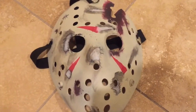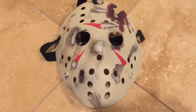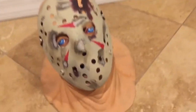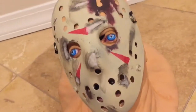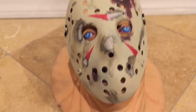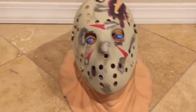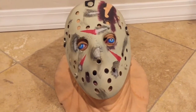Moving on to what the part 4 mask looks like on my part 3 hood here. With the hood on, it kind of looks like the part 3 ending, and yeah, it looks really cool on my part 3. The eyes are too bright in the camera, but it's actually really dark blue in person. I've been getting a lot of comments or messages about that, and that's all for the hood.